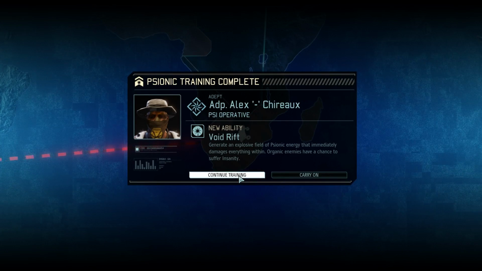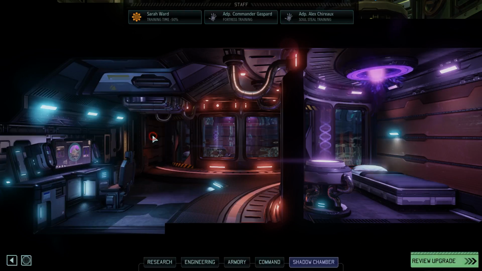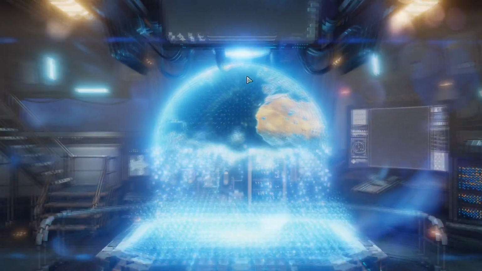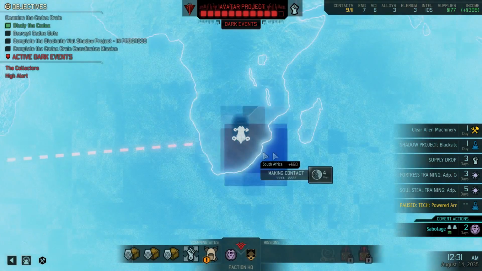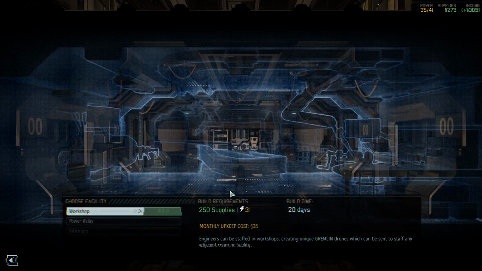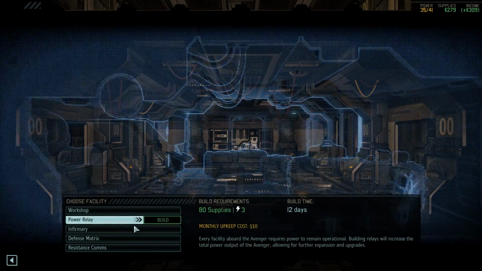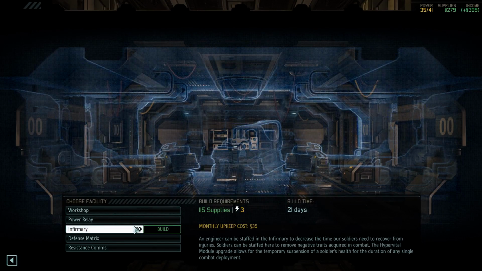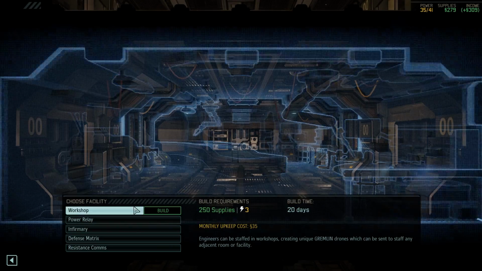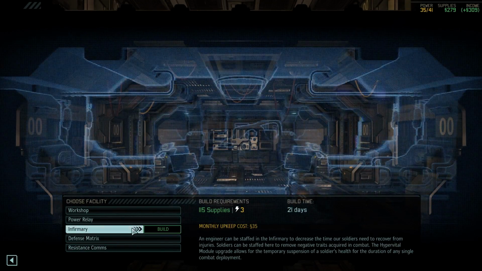Sonic training complete. So, Alex, let's go soul stealing. Not going to be long before we have the Gaspard joining us again. Alien machinery cleared. Okay, that gave us some alloys. So what do we actually want then? Workshop, maybe?